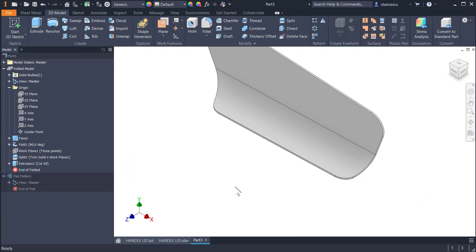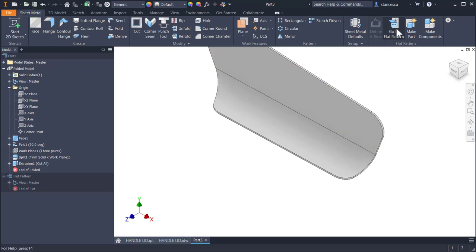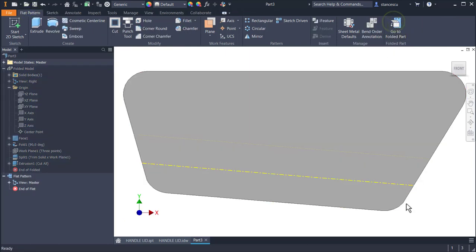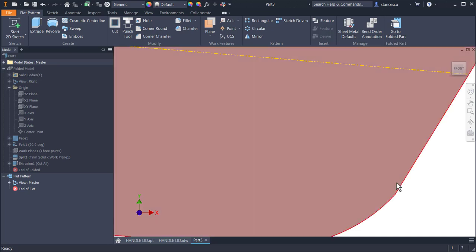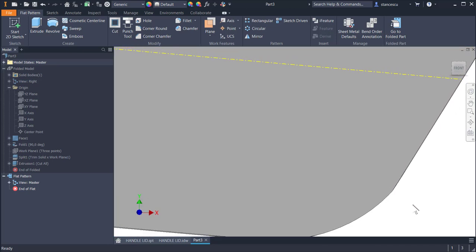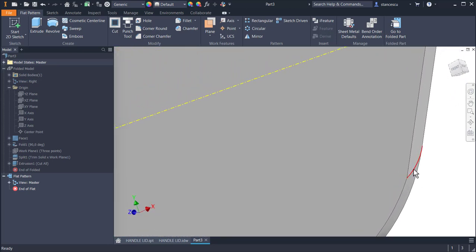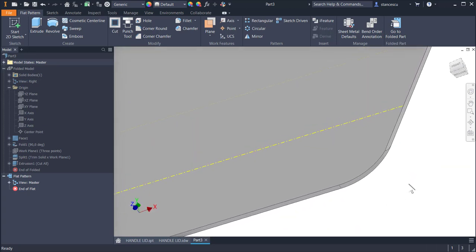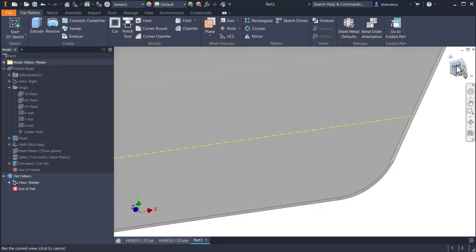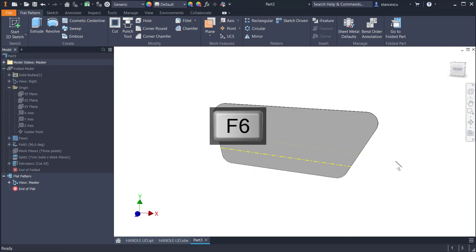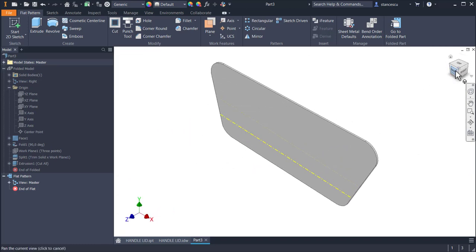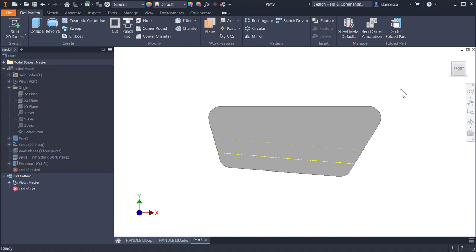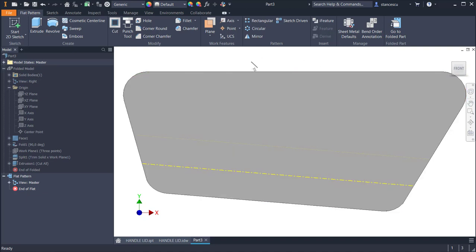Okay, now we still can unfold the part, as you can see here, but we have some interesting edge between the two because they are distinct, or created in another way.